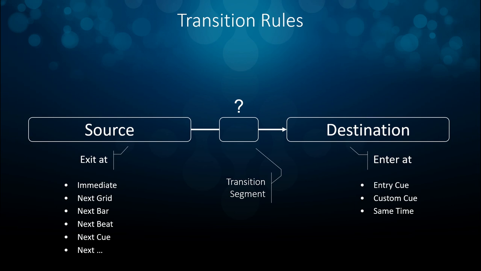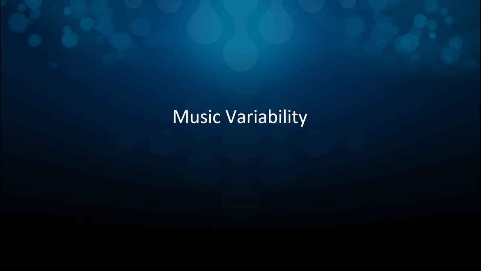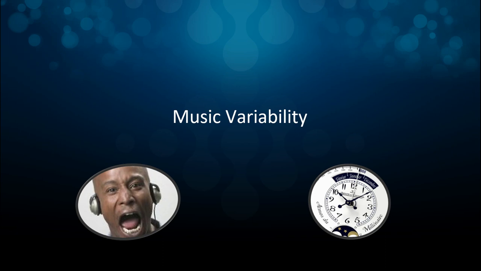So let's look at another angle, music variability. With a film, 90 minutes, 120 minutes, maybe 140 minutes of content, and you're done, right? So the composer can write everything on screen and it's fine. But for games, you're not in control of time, and you don't want anyone to go crazy if he's playing the game for hundreds of hours. So how do you make sure that your music is going to have enough variation and breathe enough so that it keeps being interesting for the players?